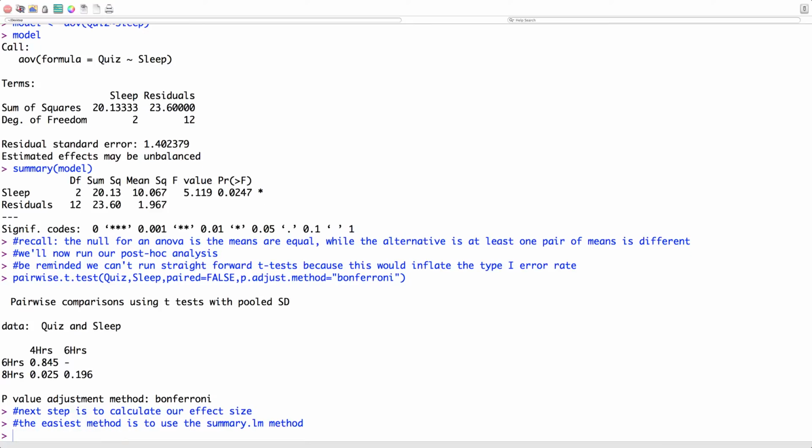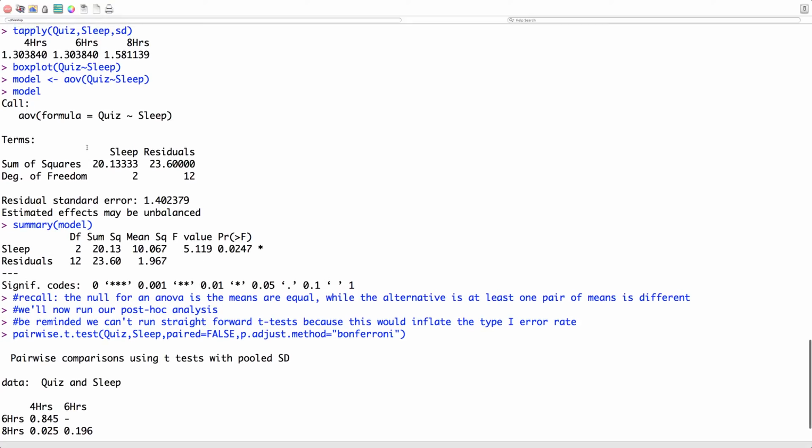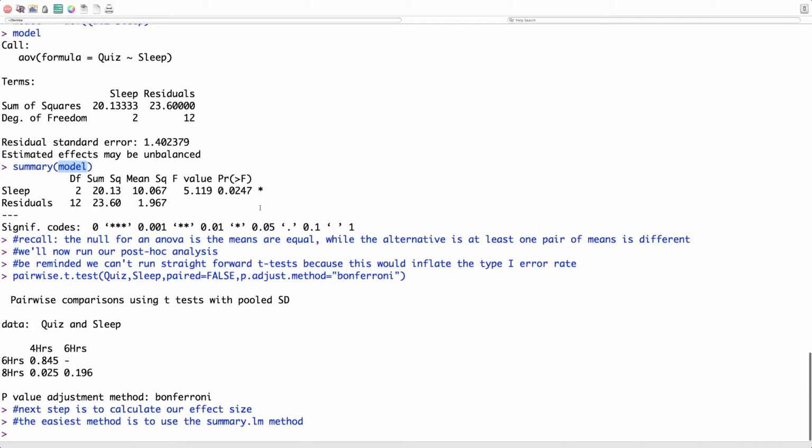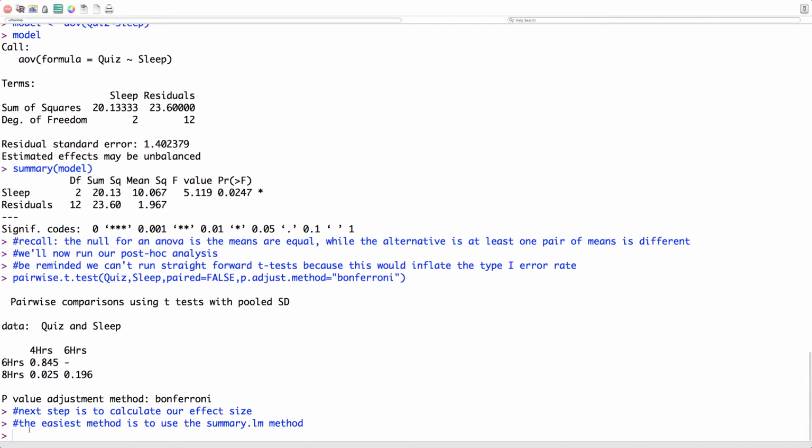Anyway, let me demonstrate it. Once we've conducted our ANOVA back here, notice I called it model. I wanted to call it model for a variety of reasons, so I could do stuff with it later on for summary and also this step right here.